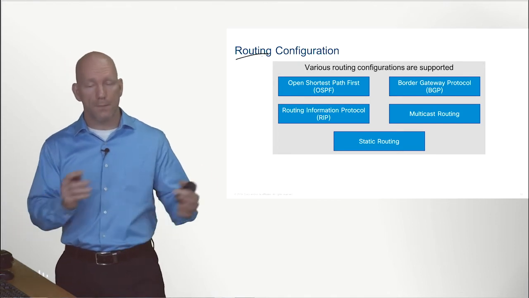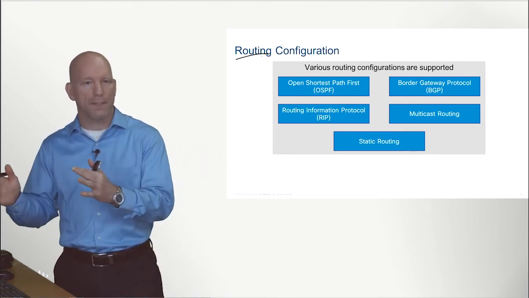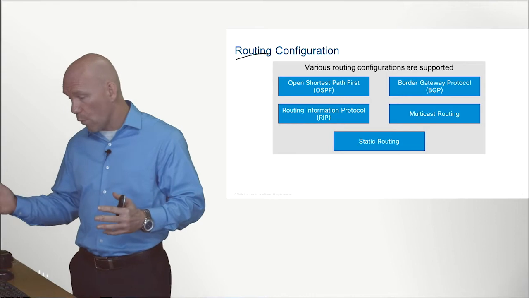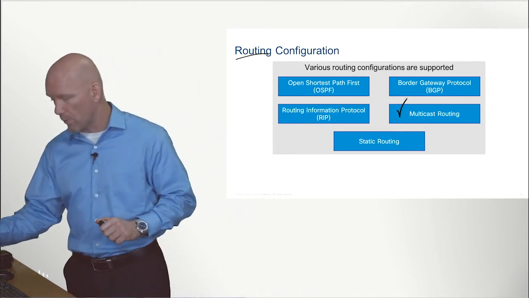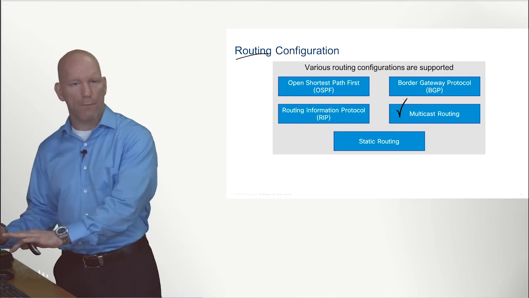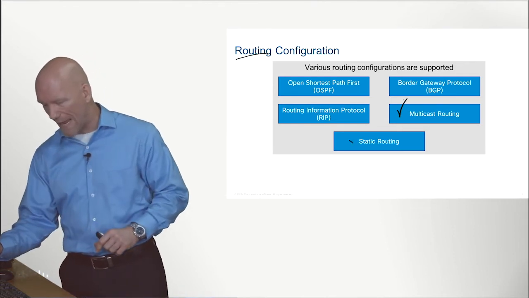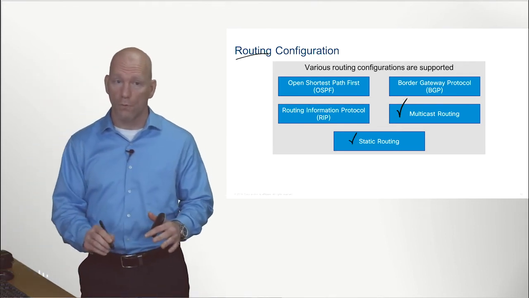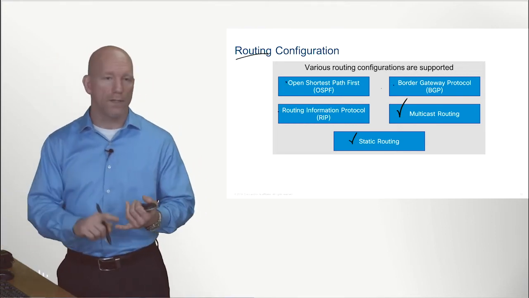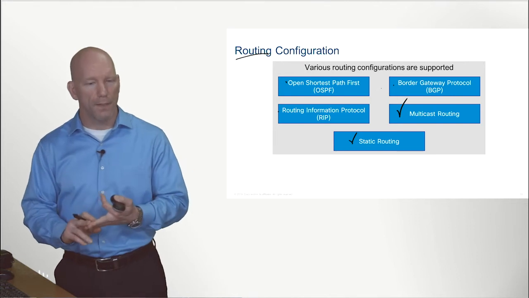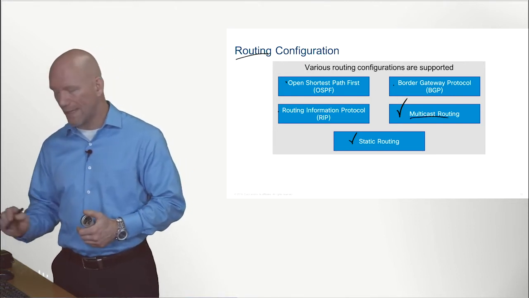And really, especially if you've been watching all of the other topics up until now, there's only one option that is new here. And that is, again, going to be our multicast routing. So let's go ahead and save that one for last. Remember, again, we have static routing for ultimate control. We have our various dynamic routing protocols like OSPF, RIP, BGP, and then again, multicast routing.